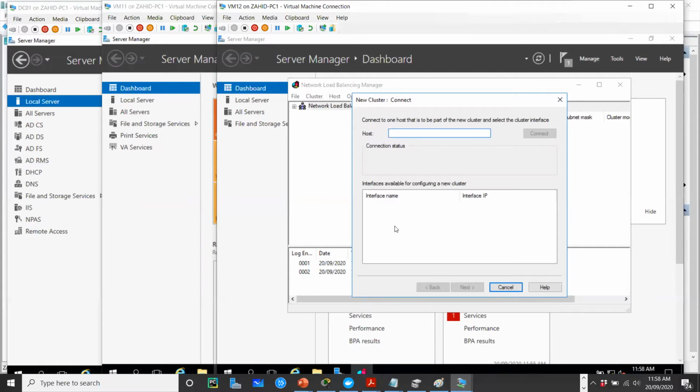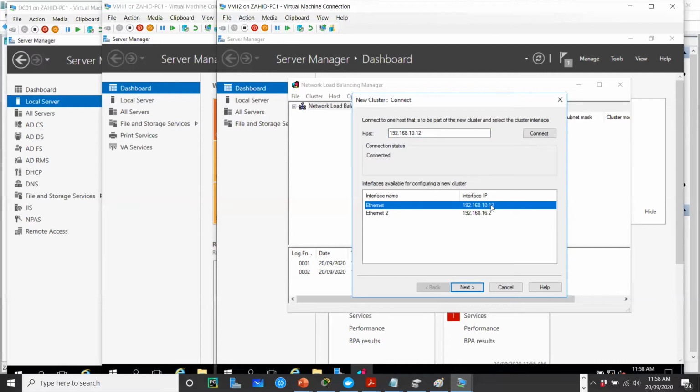So host will be your own server IP. This is my 12, I'll put 192.168.10.12 and connect. So that is my 10.12. This is my IP. Make sure you put your own IP.